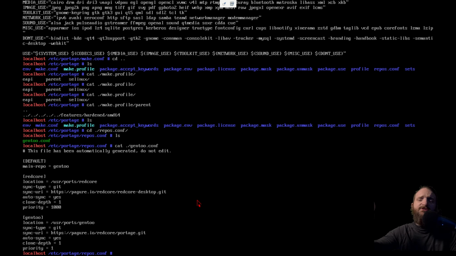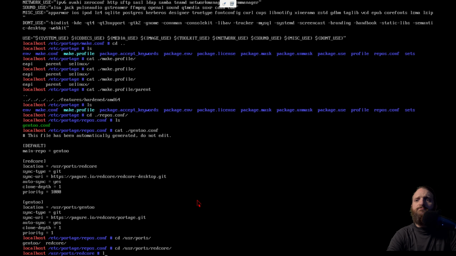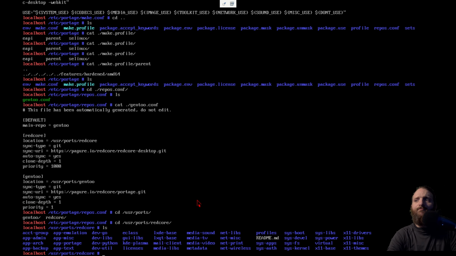And it looks like they also put the portage tree in user ports RedCore. Okay, so we're going to check that in a second. And then so they have a RedCore, and then they also have a Gentoo. So okay, so user ports. We can do RedCore. Okay.